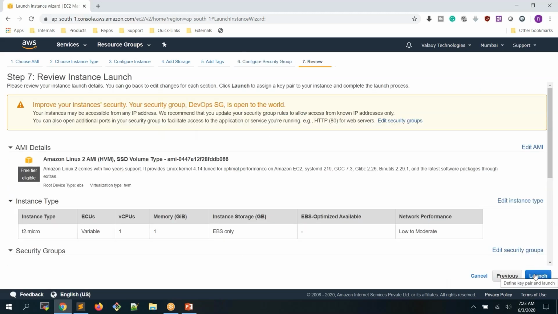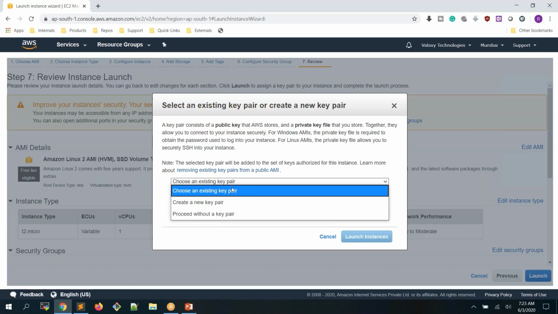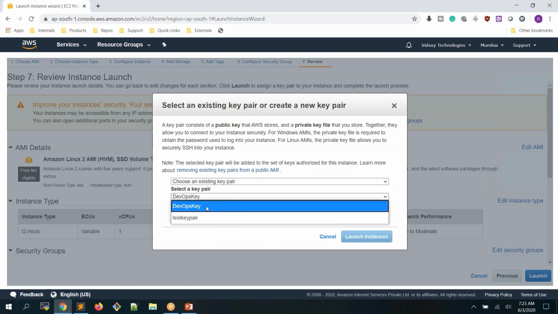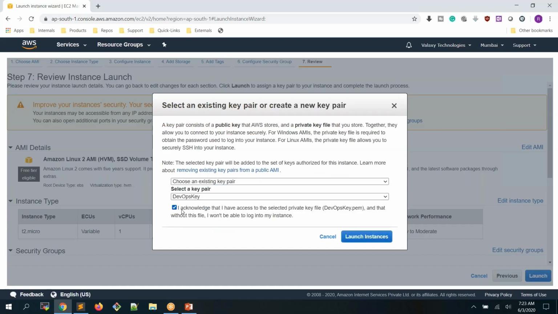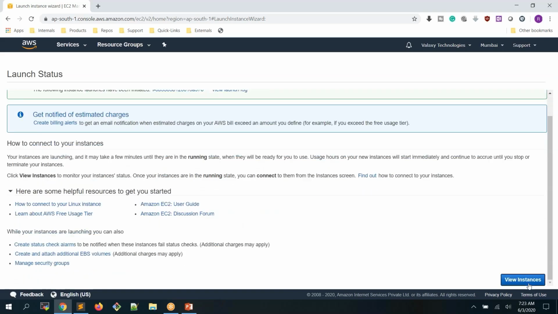But in the real world we don't use the same security group for all the systems, because enabling additional ports is always a problem. That's the reason we enable only the required ports at the security group level. I'm using the existing key pair. I have launched my EC2 instance.